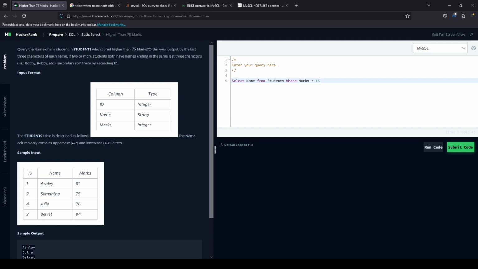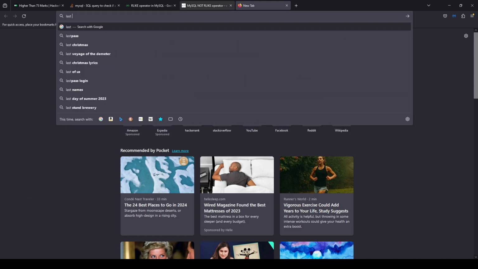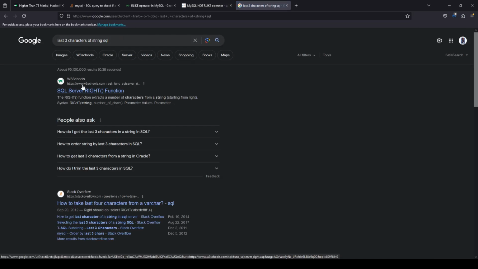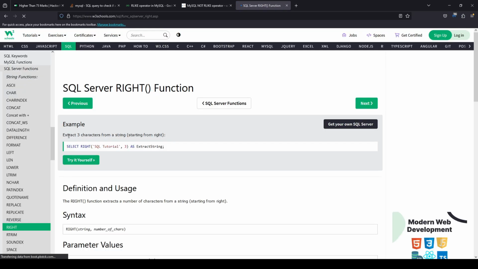So the issue now is to get the last 3 characters of each name. So how do I get that? Last 3 of a string in SQL, right? So extract 3 characters from the string starting from the right, and that's select RIGHT, SQL Tutorial, 3 as the extract string.